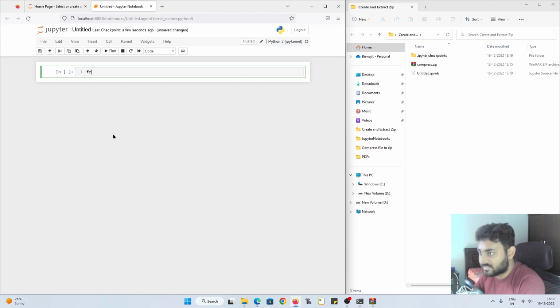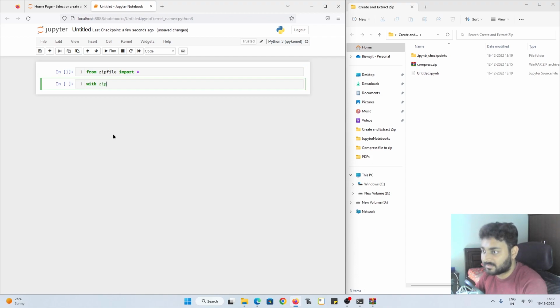It's very simple. From zipfile import star. With ZipFile, I think the module is zipfile, and we have the zip file called compress.zip, and the mode will be read mode, as zip file object.